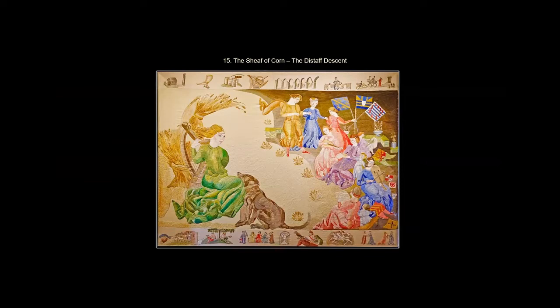all the sons married, but they had no descendants. And the women, in the end, the daughters really inherited everything. On the other side of the panel, this is Aoife sitting alone under the tree with her dog beside her, in the shelter of the McMurrow emblem, which is a sheaf of corn. So here's the sheaf of corn.